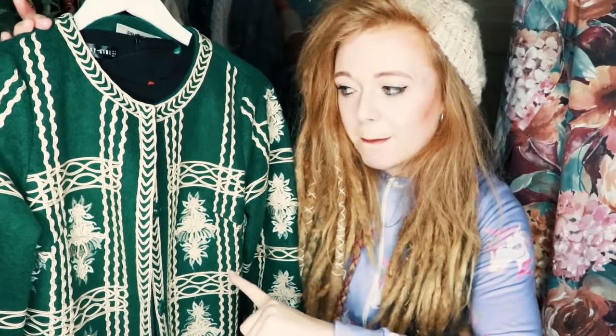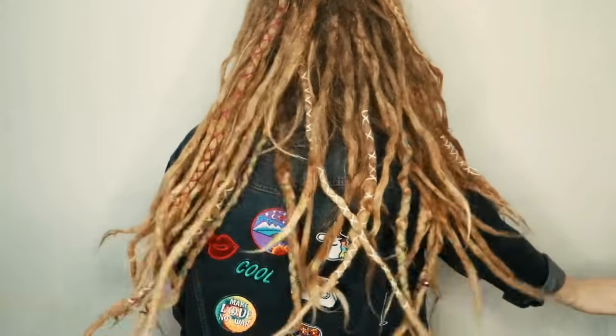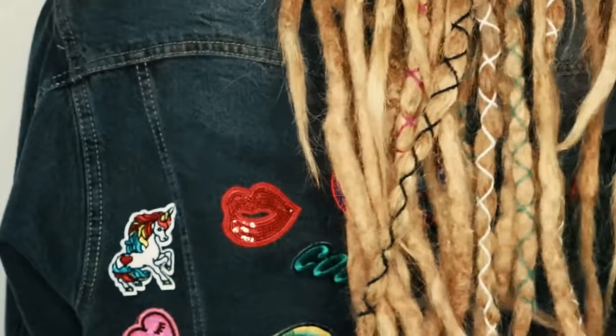Just be aware the green jacket is close-fitted, so you might want to size up if you plan on wearing thicker items underneath. I have it in a medium and while it fits, a thick blouse underneath would make it difficult. Next is my DIY patch jacket — I made a video on how to make one. It's a dark gray denim boyfriend-fit jacket, so it's quite oversized, with patches on the back. I can always add more in the future.